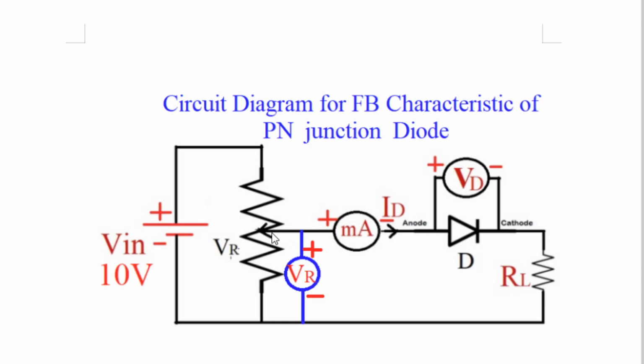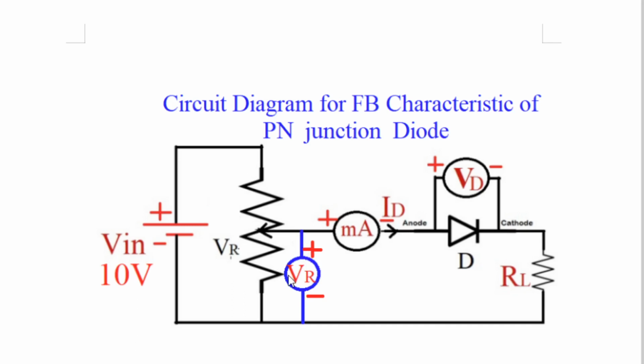And now here, this is VR, meaning variable voltage. R here we have not taken for a resistor. Variable voltage is understood like that: the voltage across the resistor which is varying. So VR is the variable voltage, and here the upper terminal is plus and the lower terminal is minus of this voltmeter, which is connected to the variable terminal of the variable resistor.